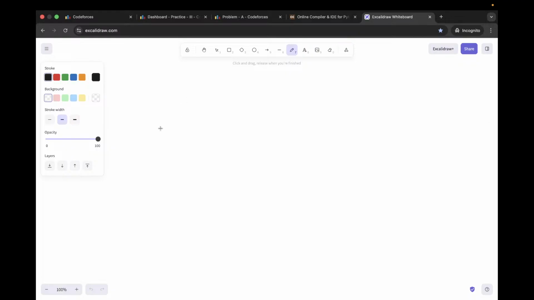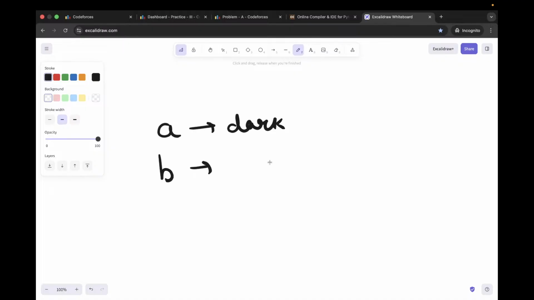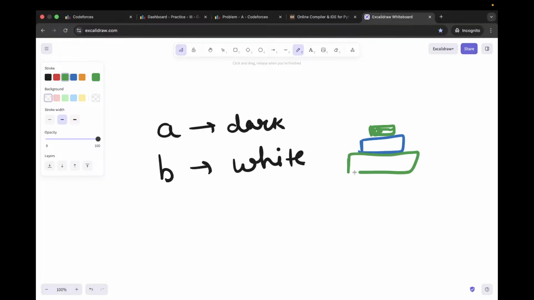So basically, in this problem, we have A kilograms of dark chocolate and B kilograms of white chocolate. Suppose our first layer has dark chocolate, then the second layer should have white, then again the third should have dark, then the fourth should be white, and so on.